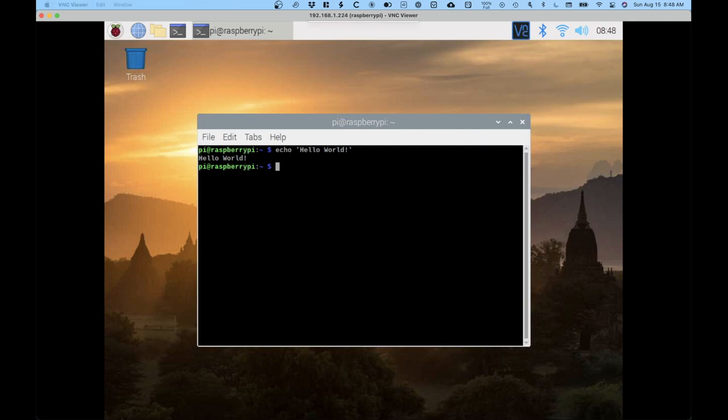All right. So there are two exercises for you to try at this point. One is for you to print your name to the terminal, and the second is for you to clear your terminal after completing that first exercise. So go ahead and pause the video, and when you're done with that, start it up again. All right, so we learned our first two command line commands, clear and echo.